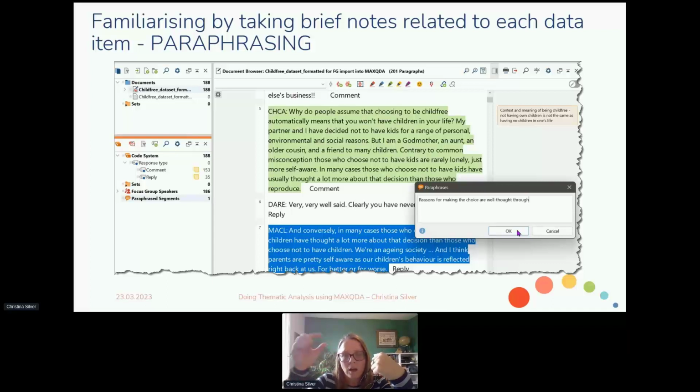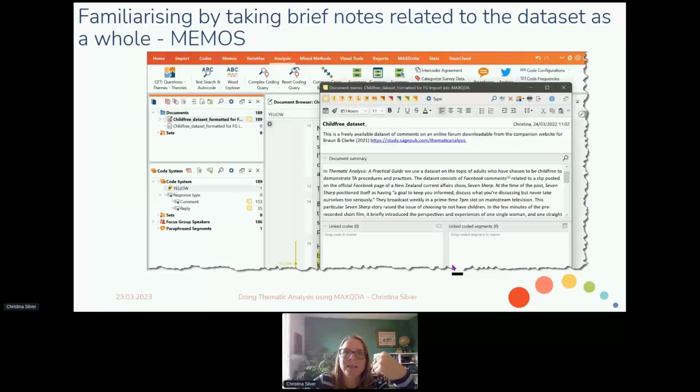You may remember that they distinguish between making notes at the data item and then also at the level of the data set as a whole. So here, as an example, is data stored in the documents area, and we can link a memo to a whole data set, and there is actually a space within the memo where we can summarize the data set.